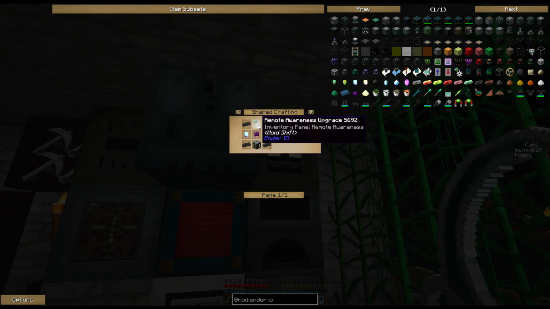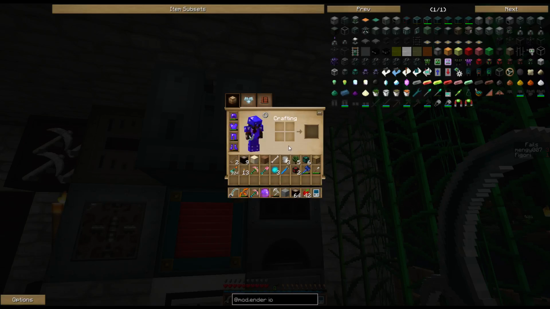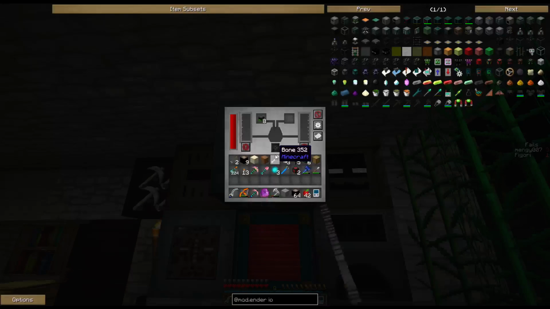The other thing to make is one of these remote awareness upgrades. Now, these aren't too terribly hard to make. I mean, silicon, electrical steel, maybe. It's not early game stuff by any means. This is mid-tier. It's a little bit different than AE. It doesn't run off power. Okay? So you get all that together.